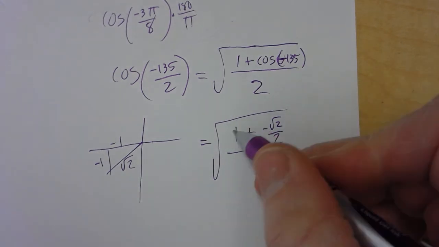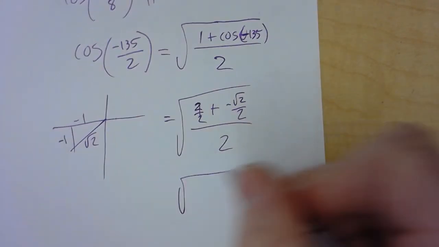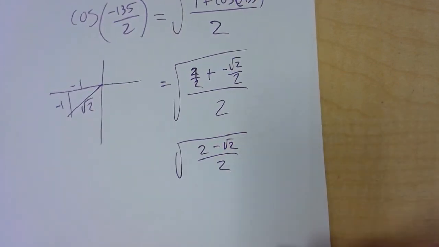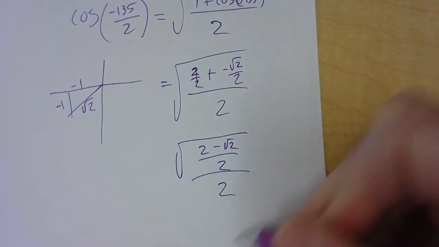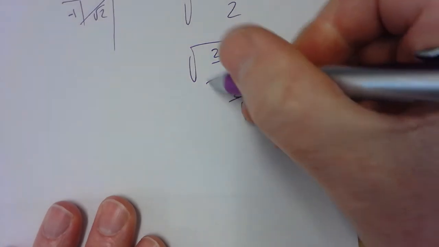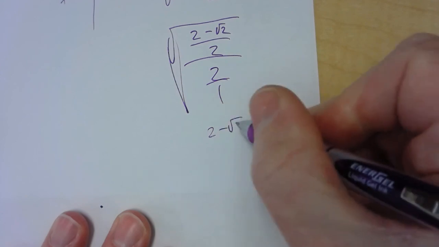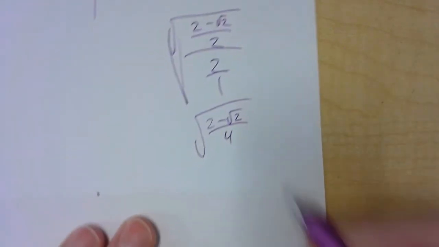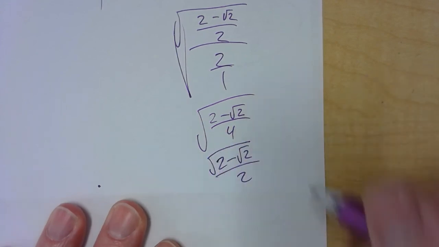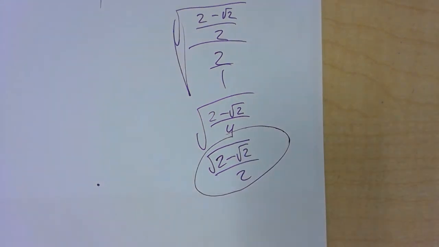And then the common denominator here would be 2, so it would be 2 over 2. Then we put this together. So it's 2 minus the square root of 2 over 2 divided by 2. So then that flips up and multiplies, so it's going to be 4 now. Right? Because you flip it up and multiply it. It's all one big square root. So it's going to be the square root of 2 minus radical 2 over 4. Take the square root of 4. So it's the square root of 2 minus radical 2, over 2. Yes, that's the answer.